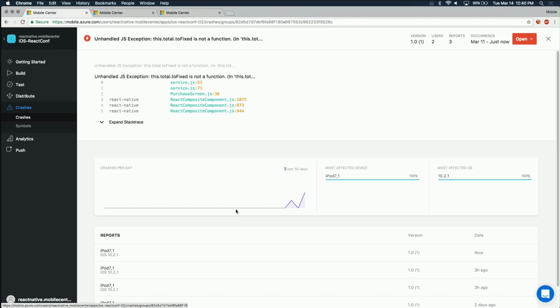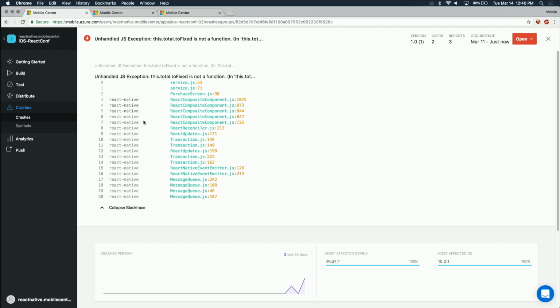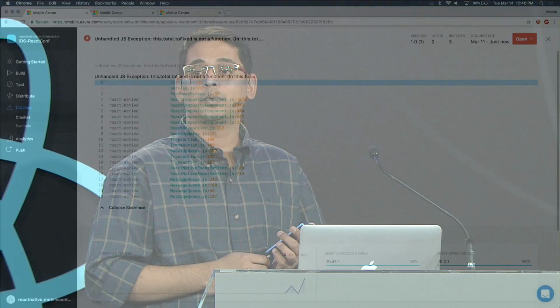Now the good thing is, though this is a fully native mobile application, because this is React Native and because Mobile Center has full support for React Native, not only do I get native stack traces, I actually get JavaScript stack traces. In fact, it's not just any JavaScript stack trace, it's directly to your source file. So while we are building it, we actually generate source maps. And that way, your stack is directly linked to where exactly the error happens. So now that I know where the error is, let me start debugging it and try to see if I can fix this error live.